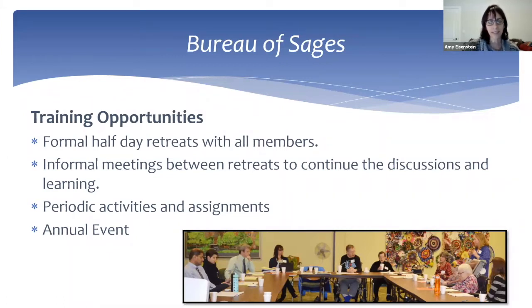In these meetings, we did things like creating uniform bio sketches for all of the members, discussing priorities for comparative effectiveness research, developing our mission, vision, and values, as well as critiquing and providing input on research proposals. We also had periodic activities and homework assignments. These were activities for the Bureau members to participate in between formal retreats. These activities were intended to enrich the learning experiences and were often done in small groups or one-on-one with volunteer research coaches. And we also had an annual event for each membership group to share their findings and experiences with the broader community.